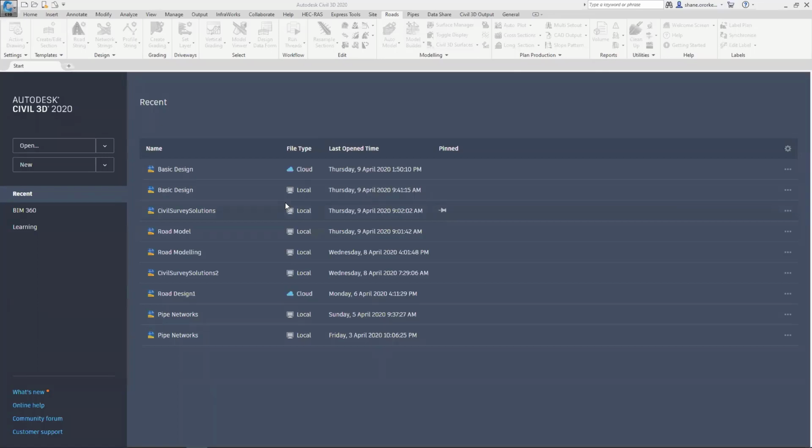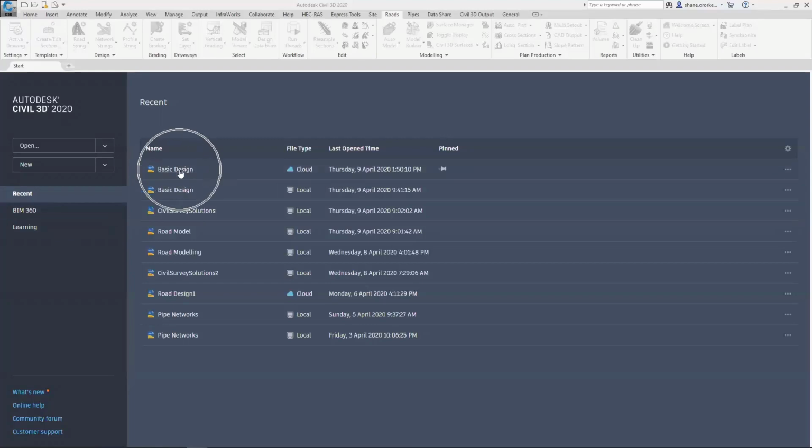Okay, so hopefully everybody's seeing my Civil 3D screen. This is the Start tab. One thing just to point out, we did mention BIM 360. So this is an Autodesk application that allows you to manage your project data. And certainly it's got a big focus on Autodesk data. We could have used BIM 360 as a connection.